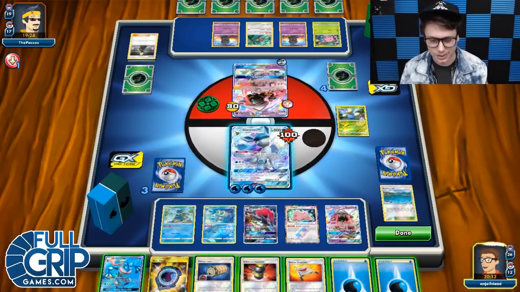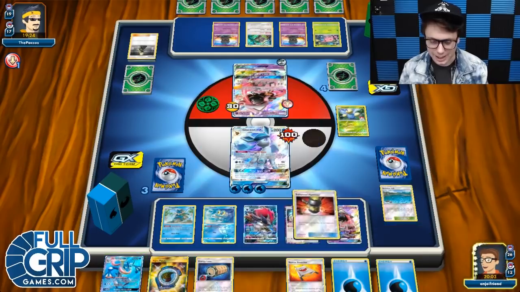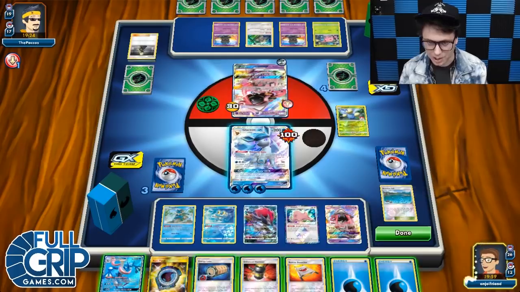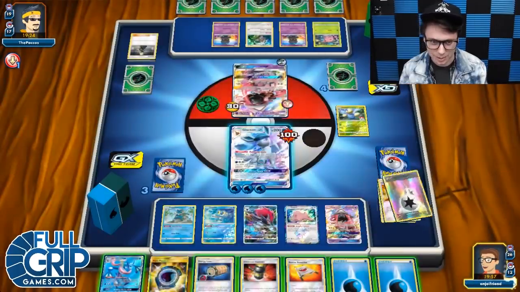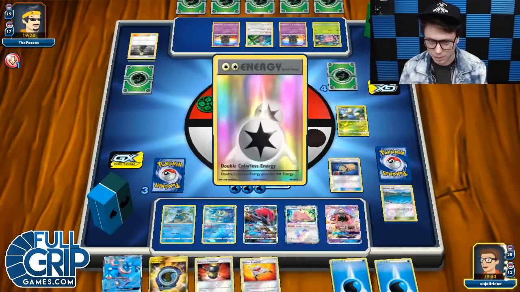We don't actually want to evolve into Greninja until we have to. I'm not knocking out this Tapu Lele this turn, I don't think. So let's just Enhanced Hammer it, and Energy Loto probably is good. We could Rescue Stretcher, but there's nothing in the discard that we want, so let's just Energy Loto. See what we get. There's the DCE, very good, cool.